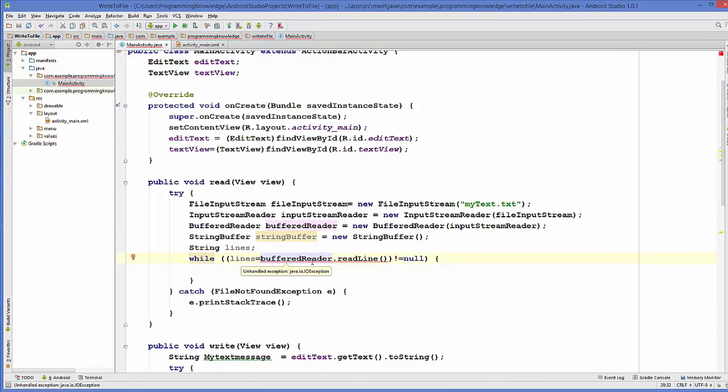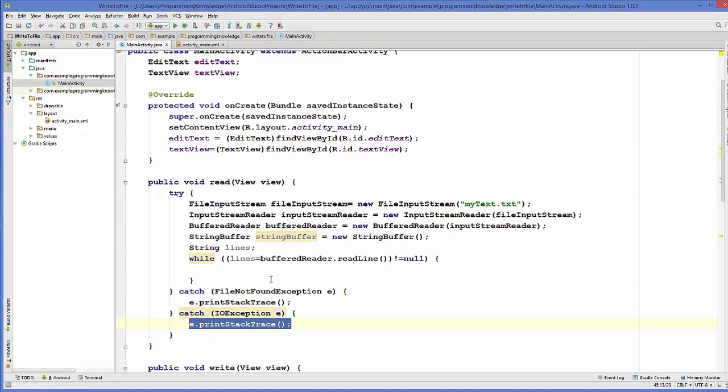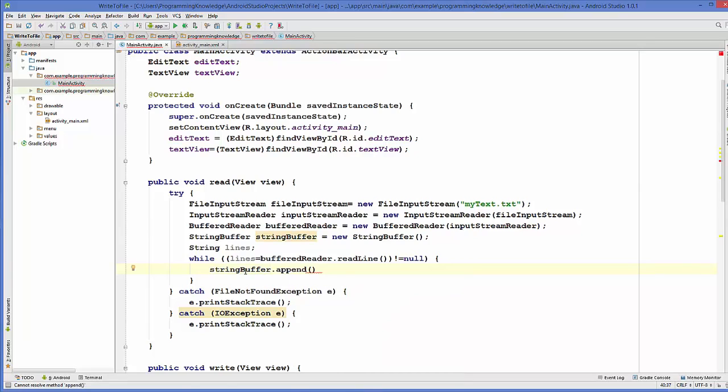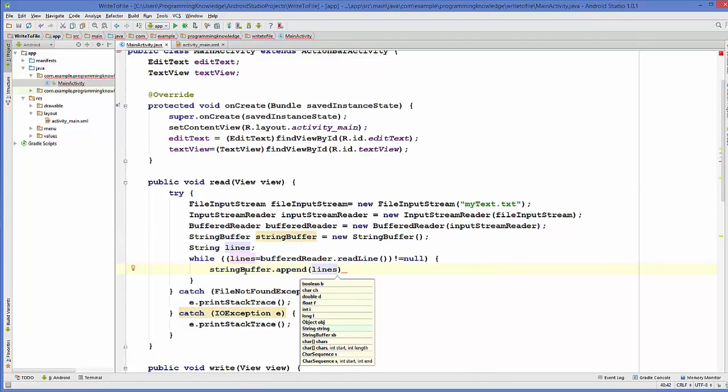And once again you will observe here that it's going to give you this red line, and this is because we need to add this catch clause here, and it will go, okay. After this, you just need to take your string buffer and append these lines into this string buffer. So append and then line, and then we are reading these lines one by one, so we need to give the line break also here, right?